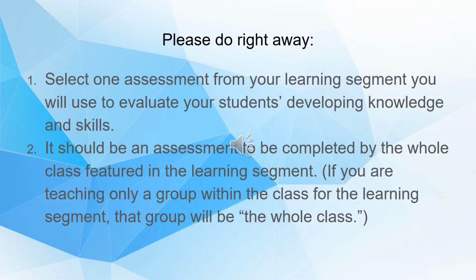To get started on Task 3, the first thing that you want to do right away is go back and find one assessment from one of your lessons, one of the formal assessments from your lessons that you're going to use to evaluate how well your students learned these ideas and what the future steps are going to be. So it should be an assessment that the whole class did. Now, if you're only working with a small group, that's fine, then that counts as your whole class. Remember that it has to be, I believe, 3 or 4 students for all the handbooks. So you want to make sure that the whole class has done this assessment.